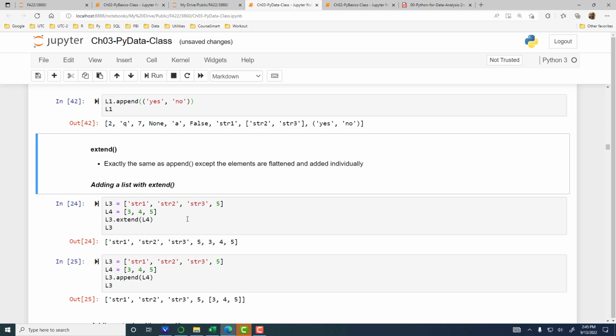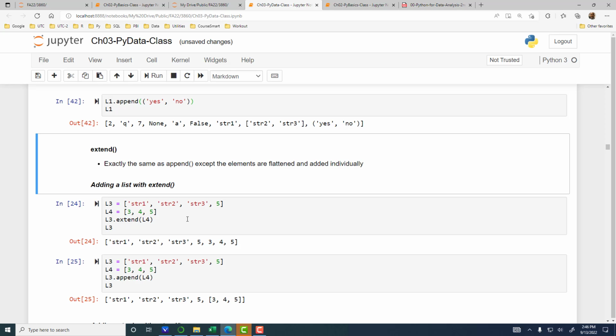If you give it a tuple, it will add it as a tuple. If you give it a list, it will add it as a list. Whereas extend will flatten it. It will take the tuple and take out all the elements, make it into multiple elements, not a tuple anymore, and add all of those elements at the end. Or if it is a list, it will do the same thing with the list.